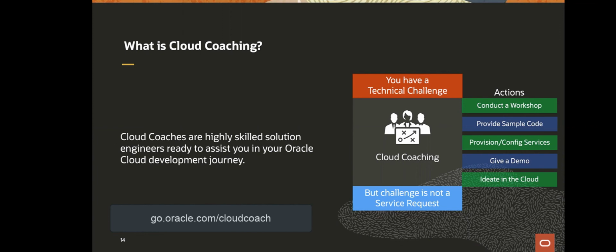Or if that workshop wasn't in depth enough and you need a deep dive into certain other areas, or you're considering maybe provisioning other technologies or products, call us. Apply for or submit a request for a cloud coach. We'll assign one and they can help set it up. All kinds of things, maybe you need some help with your Terraform automation, so you need some code. Maybe you just don't know how to provision something like Oracle Management Cloud, but you'd like to give it a try. All of these are options for us, and we'd love to have a demo session or even sit down and ideate with you around some of your architecture and what you'd like to do with your organization.